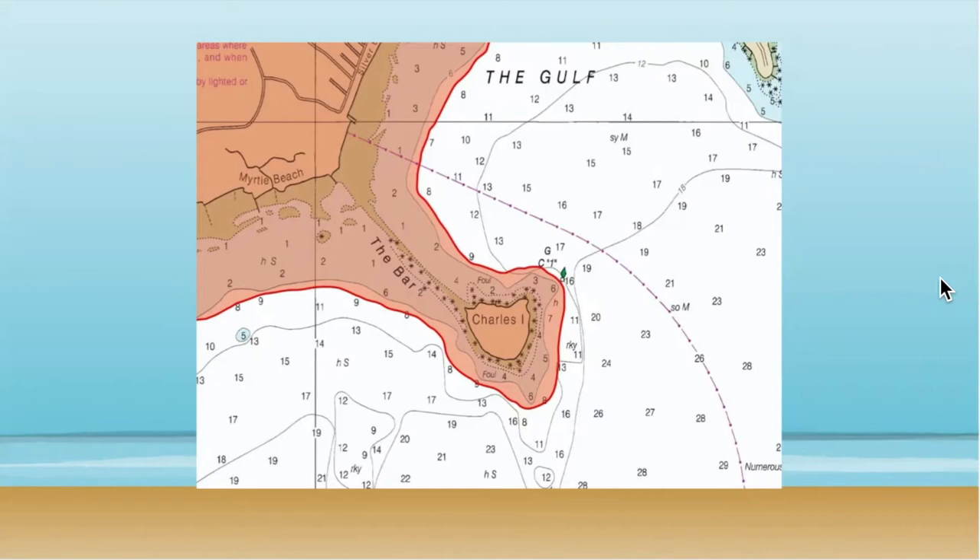A no-go zone is an area that we do not want you to go through. This chart here is a picture off of Milford Harbor — Charles Island right here — and this is a peninsula to the shoreline, approximately a half a mile long. If you're coming out at high tide out of the harbor and it's above low tide, this looks perfectly fine to go over. We've lost a few lower units where people go across. This green area is land at low tide, and these black stars are rocks. A no-go zone means you can approach the area and drop anchor in five feet of water or greater and enjoy the area — we just don't want you going across.